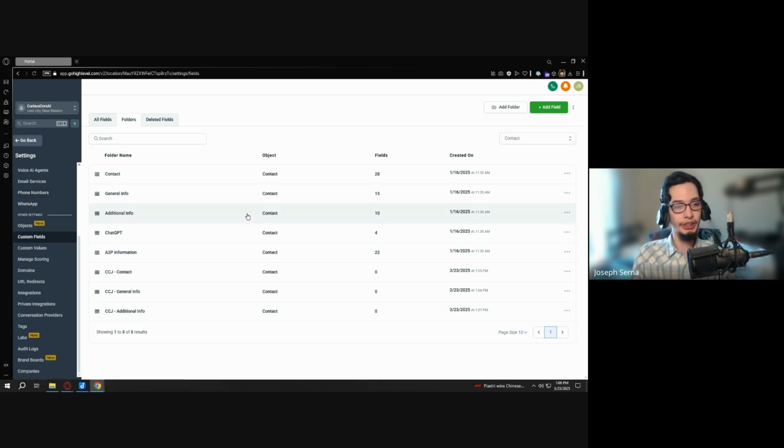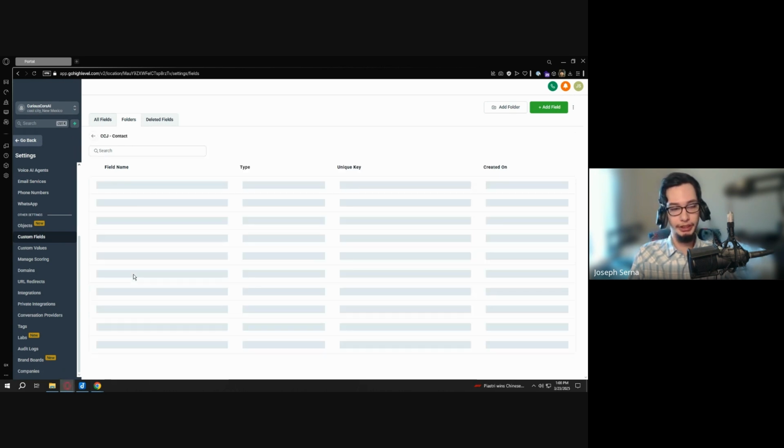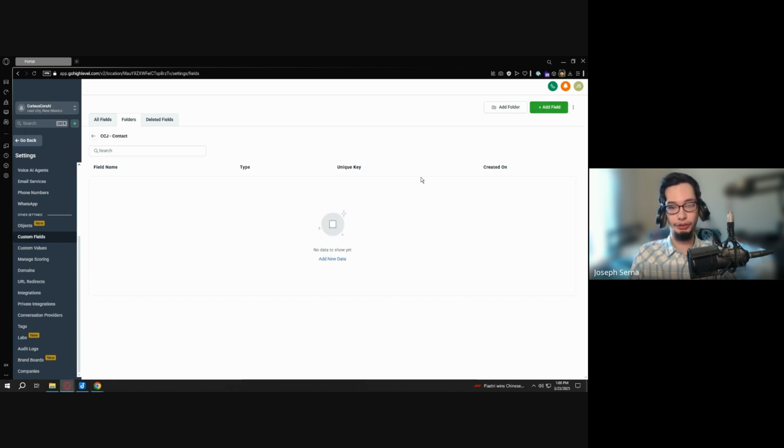Okay. So now that we've made the folder, we're going to go into each folder and add the actual field. Think about it like a custom value, but now it's a custom field for our contact form. I don't know if some of these were pre-made, because I have a snapshot from a different GoHighLevel account. A lot of these I already had, but I'm going to define them in case they are not there by default.